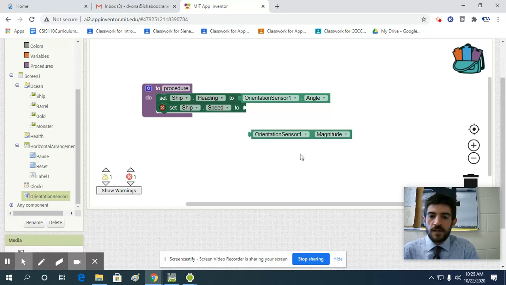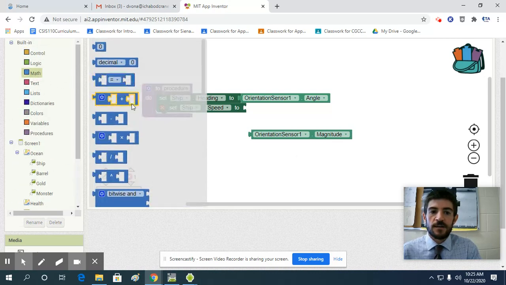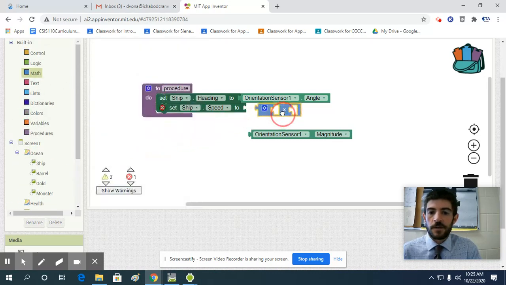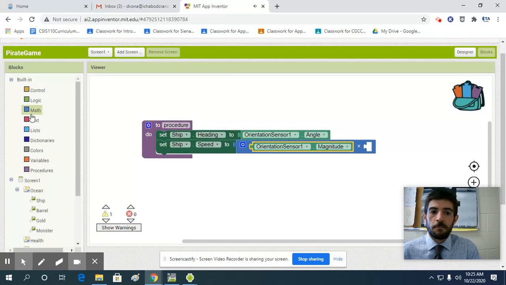So if we set the speed to 0 to 1, it's not going to be very big. So we're going to do the same sort of thing that we did with our flick, where we give it a little boost. It's going to be the magnitude at which it's being tilted, multiplied by 100. Because the scale on magnitude is 0 to 1, it's basically just decimal values. By multiplying that by 100, we'll be able to get the ship to move decently quick.